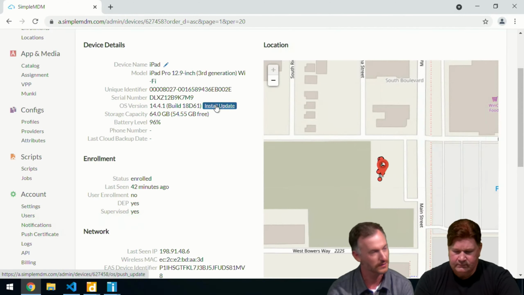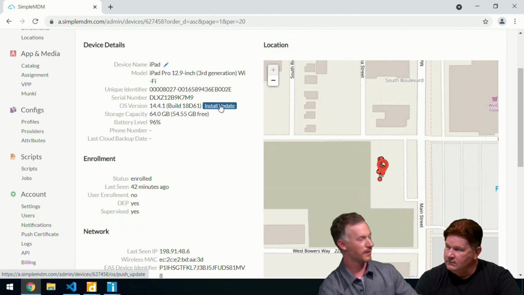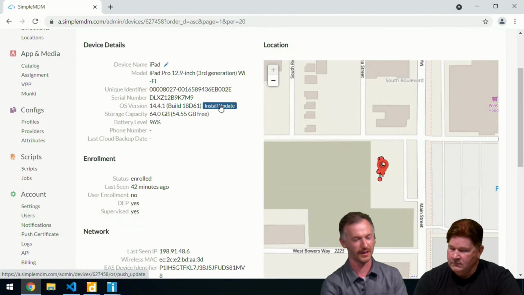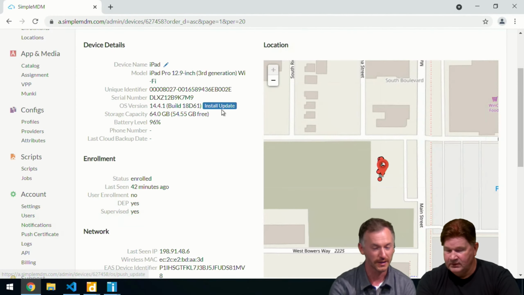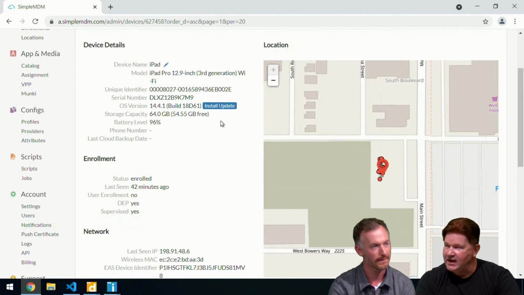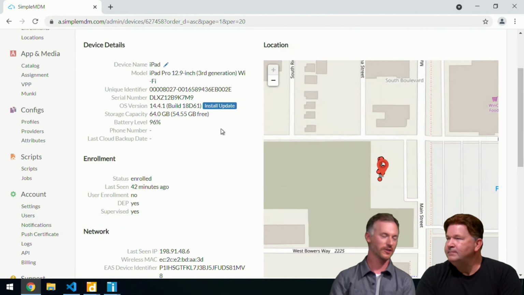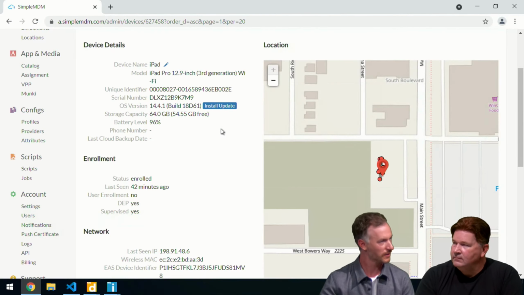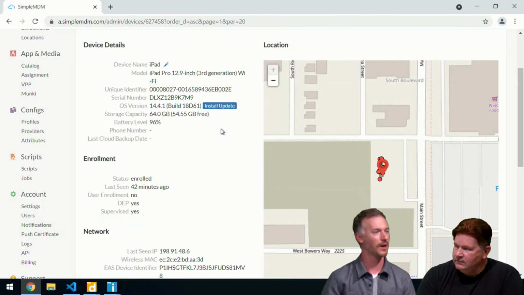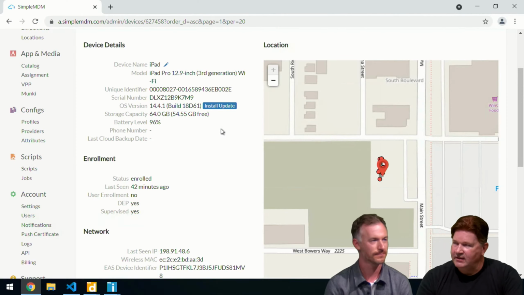It looks like there's an OS update that you could install, and this can be a forceful install. Maybe you have 100 iPads in a cart, and you say, hey, we've got to update all these OSs now. If we were to click that now, it would go now, interrupting what's going on. Yep, let's get this done. There are also policies where you can say, we'd like this OS to not get further back than 60 days from whatever the most recent OS is, and we'd like to give the user a few options to defer the upgrade. So you can be nice and not interrupt their work.